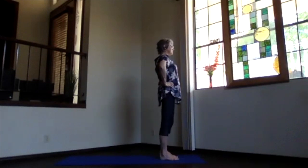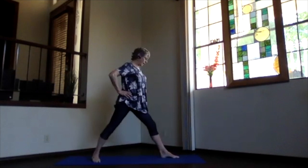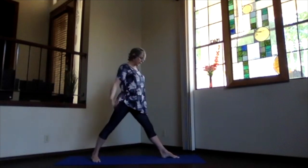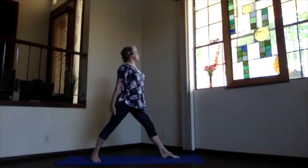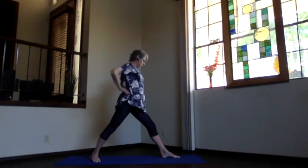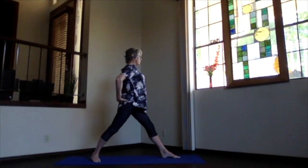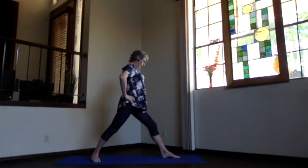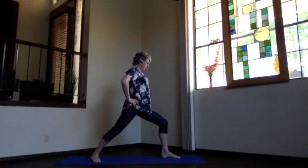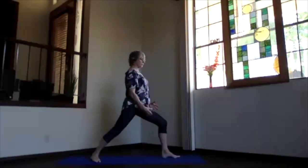Hands to your hips. And once more, right foot steps back, or whichever is your front foot. Get the knee and toe aligned. Get the hips facing the front. Get the foot situated correctly. Hips and shoulder forward. So make sure that that back hip is coming even with the front hip. And then bending your knee toward the second toe, get it over the ankle and sink straight down.